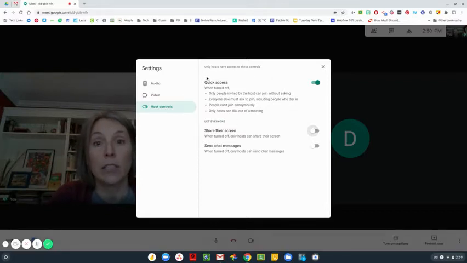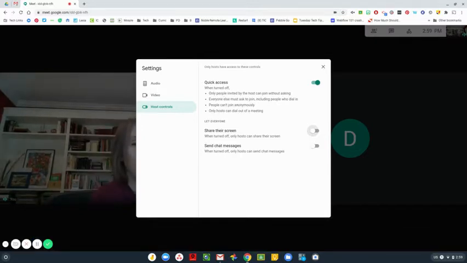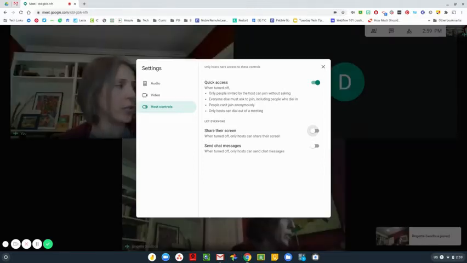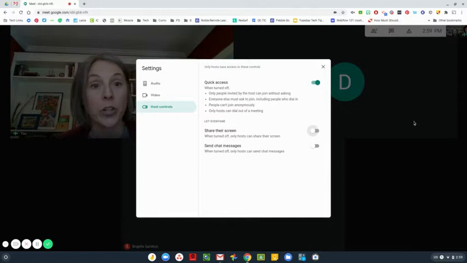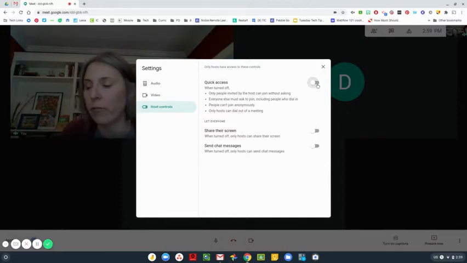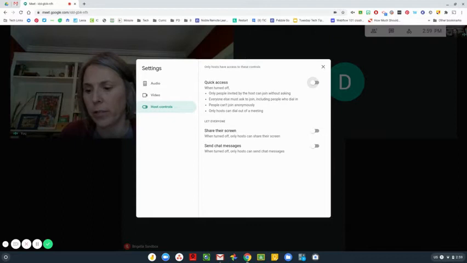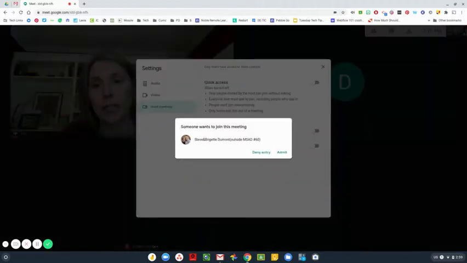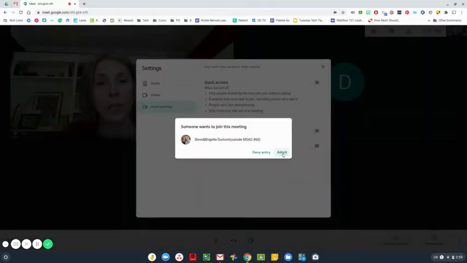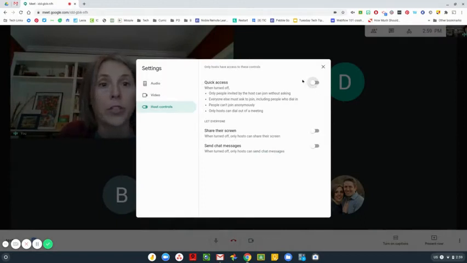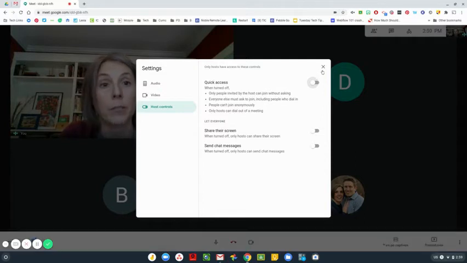This quick access setting is similar to the waiting room in Zoom. So I have a few participants on standby. First, while it's on, you'll see that if I put in the code, a participant can join without being admitted. But when I turn this quick access link off and then try to join, I'm joining on my phone this time. You may be able to see that I am prompted to join, and then it says I can join the meeting when I've been admitted. So I'm going to admit myself, and I can choose to turn this off once the meeting has started, before the meeting, at any point, so that you can choose when to admit participants.